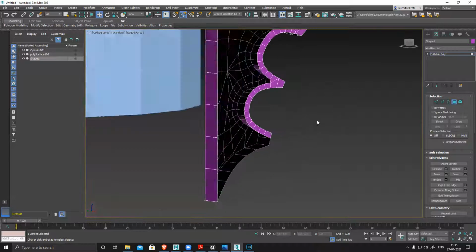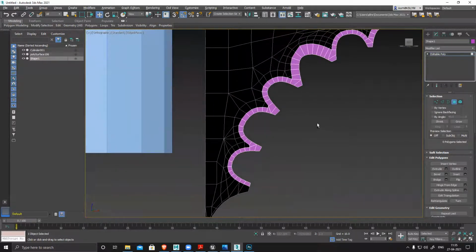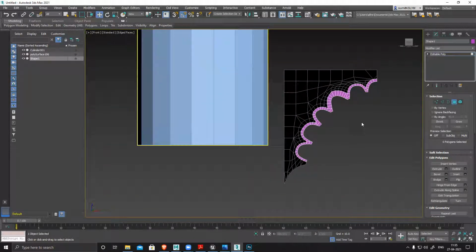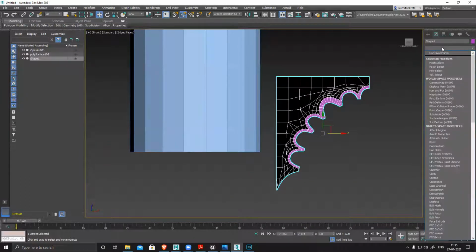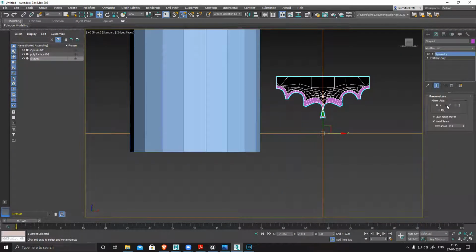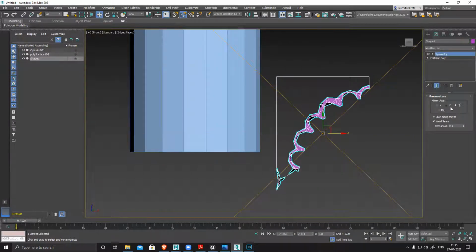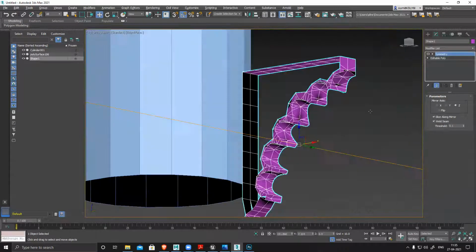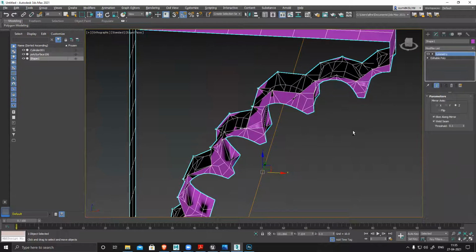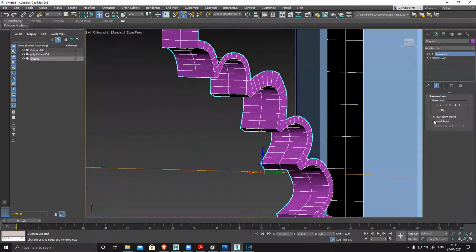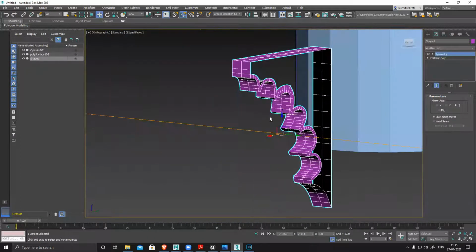Delete, clean. Symmetry, Z, flip it. Now it's fine.